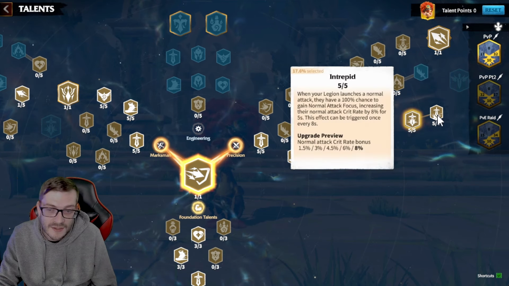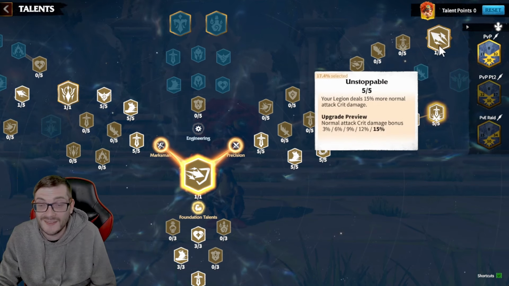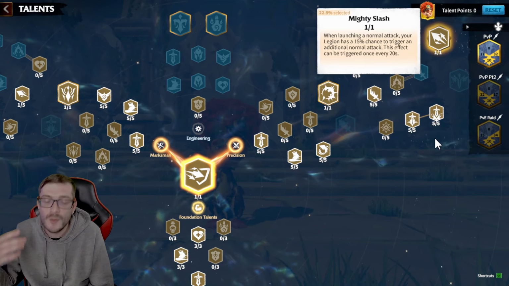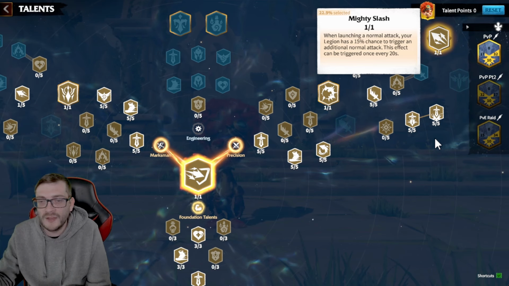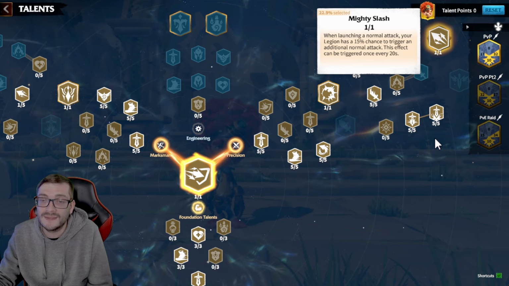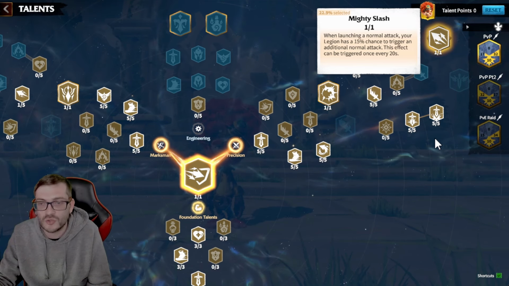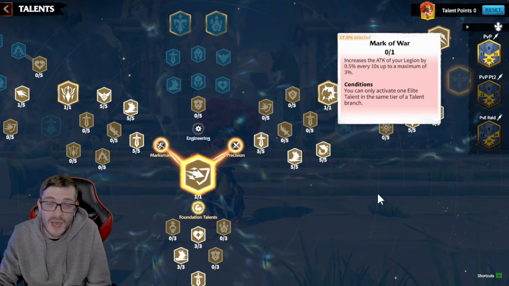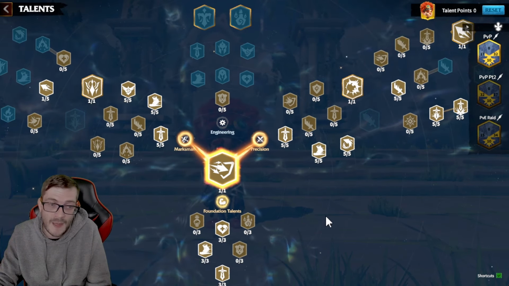Obviously, you need the crit. And in this scenario, because honestly, you do die pretty quick if you're running Nico, people do target you. It's better to run more of a glass cannon build. So Mighty Slash here, giving you that extra chance to trigger an additional attack, is so much more worth it over the Mark of War. So that's the reason why we're going down that page.